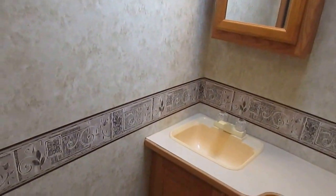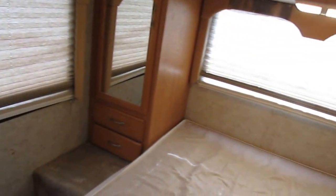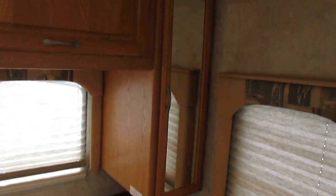But other than that, folks, I mean, heck, this thing would probably be all right to hit the road just like it is. I'm not going to say you may not have to fix a water line or a faucet or a light or something like that, because that very well could be the case. But the people were just using this motorhome a couple of weeks ago, so it's not like it's been sitting unused in somebody's yard for years.